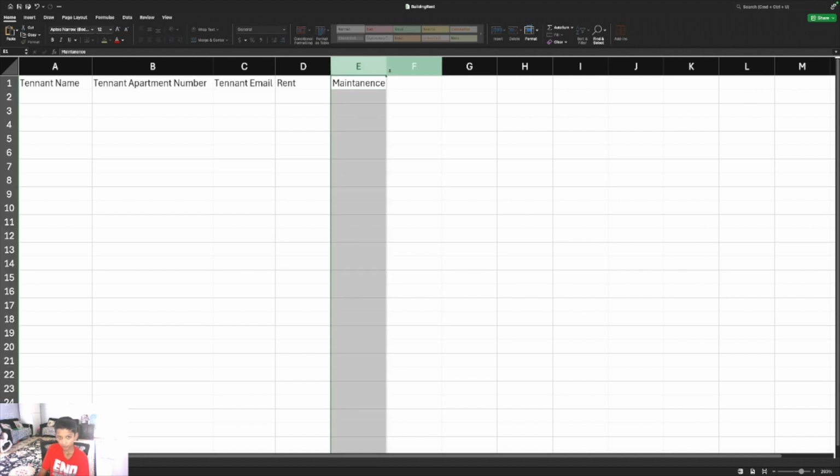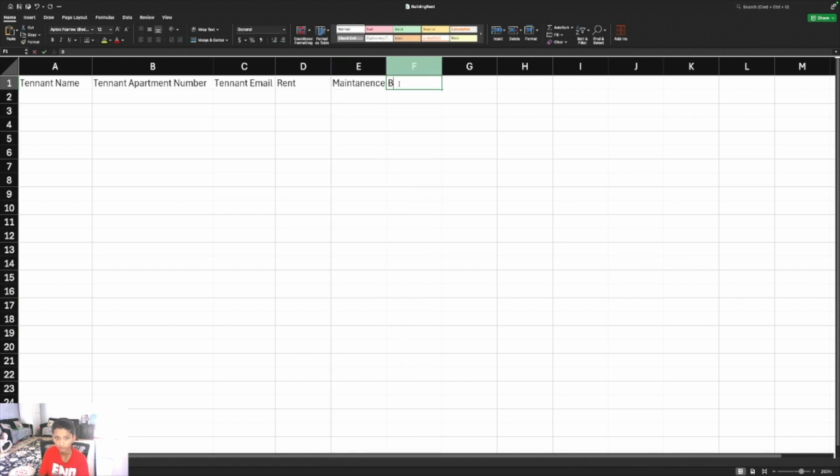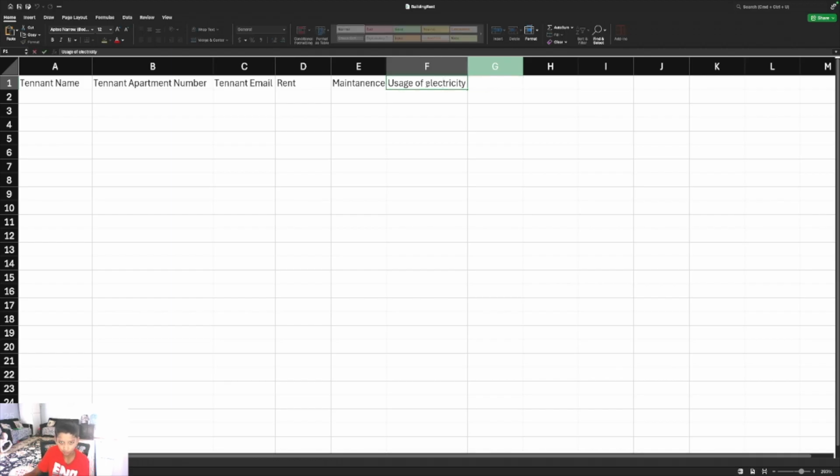And then we will add bills, right? So this is where the bills start. So we will just write usage of electricity, right? And this will just be some arbitrary number that we will allocate. Or instead, let's just add usage of water. Makes more sense, right?